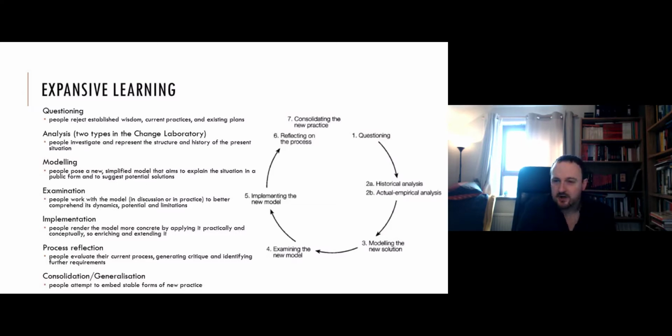I'm not going to go into all the detail of this because it would take way too long, but it arises from the fact that he's been studying this for decades. There are theoretical reasons. He dove back into Marxist theory and looked at a concept of Marx called ascending from the abstract to the concrete. You're free to go and read about that if you have time. He also looked at this empirically, and he came up with this kind of model, and it's the model that I want to focus on rather than how he derived it.